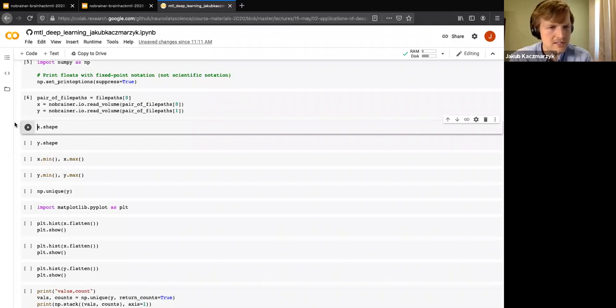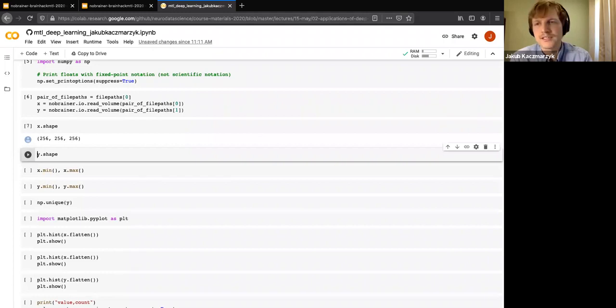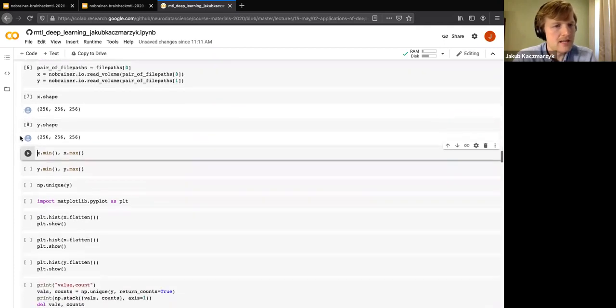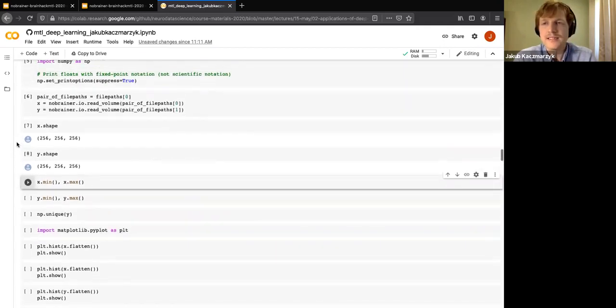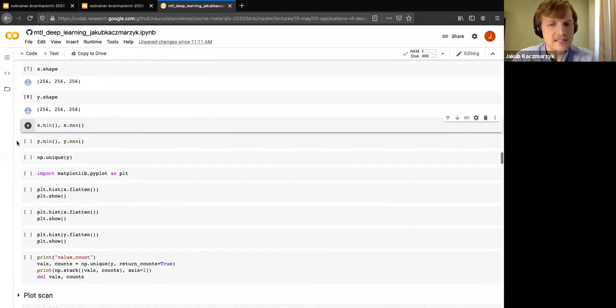So let's look at the shape of the array. The shape is 256, 256, 256. So that means that it's a three-dimensional cube in this case. And FreeSurfer for some reason likes that shape, 256, 256, 256. And the segmentation volume is the same shape. So that's great because they overlap well. Well, I can't really say that yet, but their shape is the same, and that's probably a good sign.